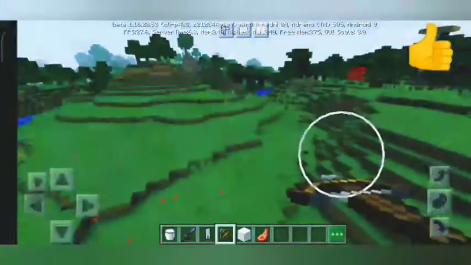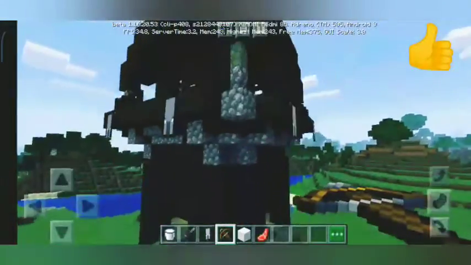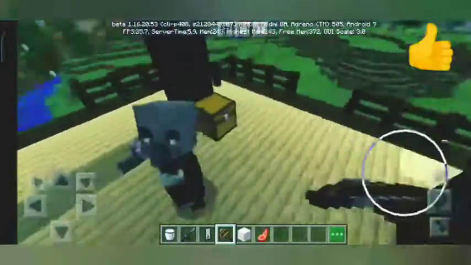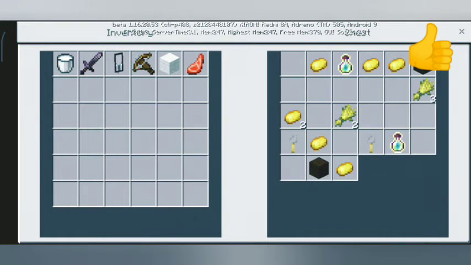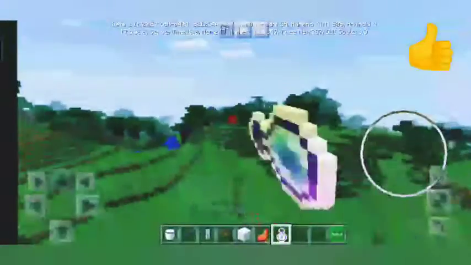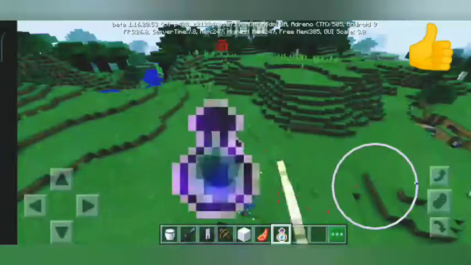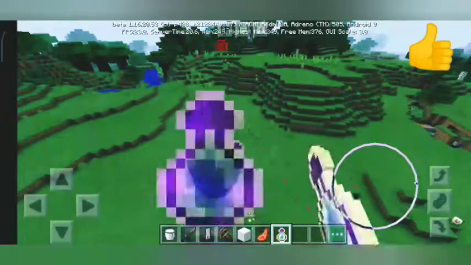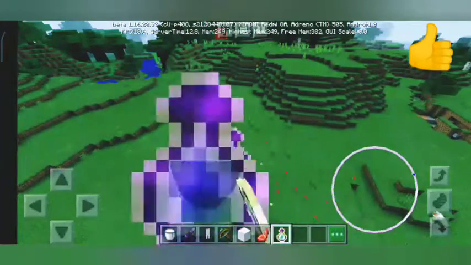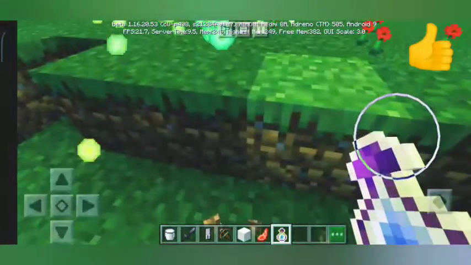Okay, so what I was telling is that I'll make a house. Wait. I have to take their loot first, what they have. Always they have the bottle of enchanting, they always have it. Oh my god. The bottle of enchanting they have every time. Let's use the bottle of enchanting. Nice. Wow, so much XP.